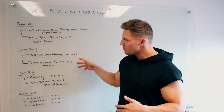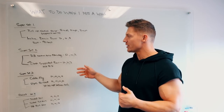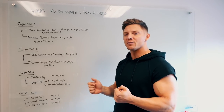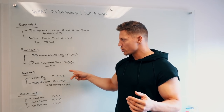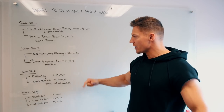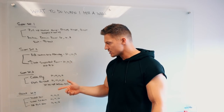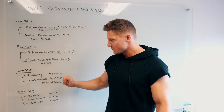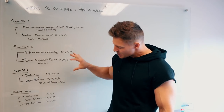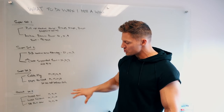After that, dumbbell neutral grip alternating. These are super cool and we'll show them — they're a little bit different, probably, than anything you've ever done, really working on stabilizing muscles. And then we have a chest supported row with a nice wide grip. Again, 12-10-8 and 90 seconds rest in between. Cable fly — don't have to explain that. And dips for chest, we have four sets of 10 there. That's a crazy intense pump, 30 seconds or less between each superset.